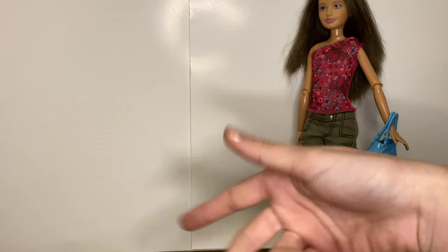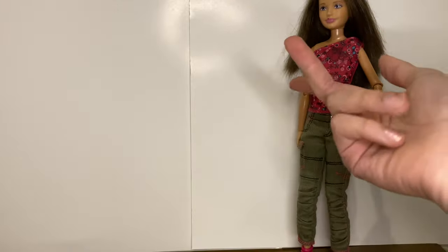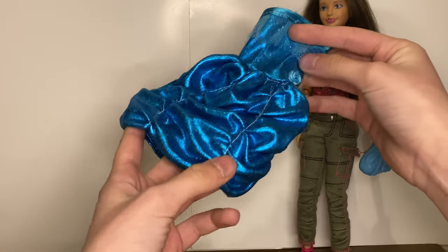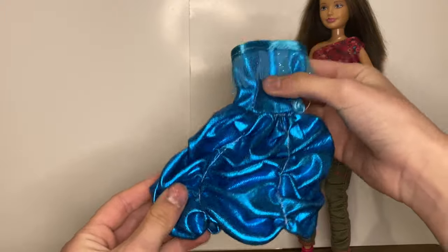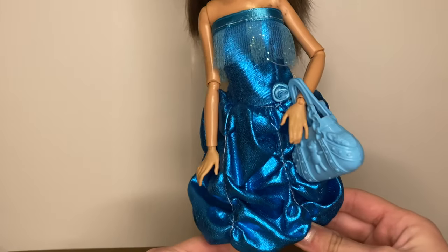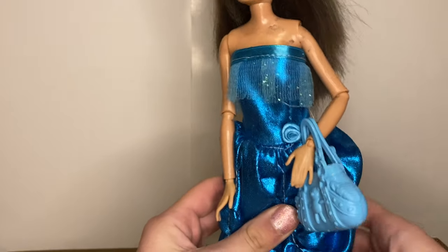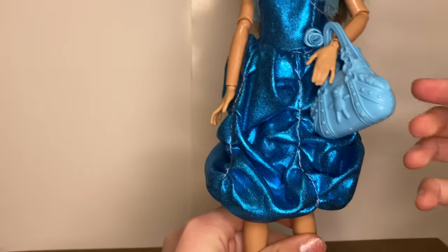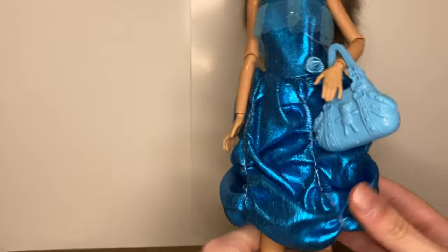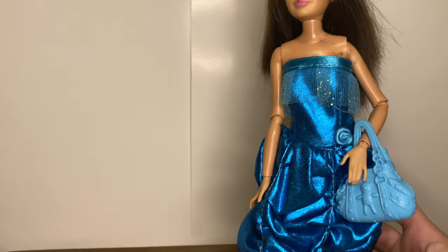I also gave you the opportunity to choose a second, fancier outfit. I showed you a lot of dresses and you all seemed to like this one a lot. So I'm going to switch out the outfit so you can see the dress on the doll. I really like this dress, and I want to mention that I did try to take the tape off off-camera but it didn't work — it was really sticky tape. This bag actually came with the dress, which is really nice. I love how the dress is so detailed. I kept the shoes the same because I couldn't find any that matched the dress well enough.